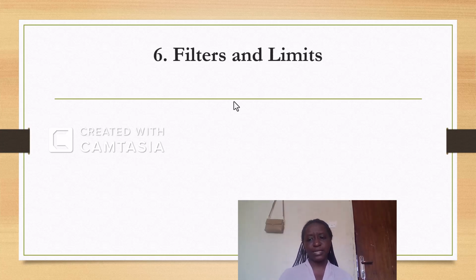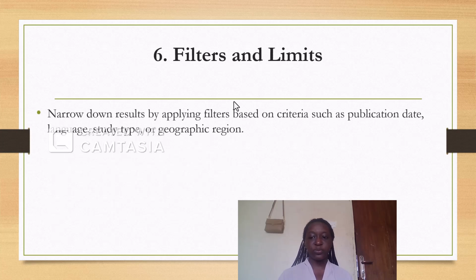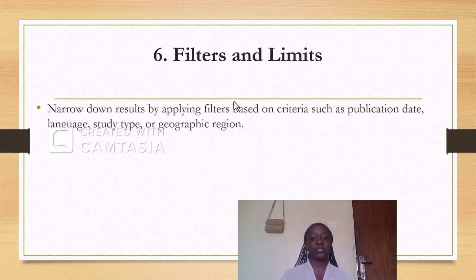Filters and limits narrow down results by applying filters based on criteria such as publication date, language, study type, and geographical location.